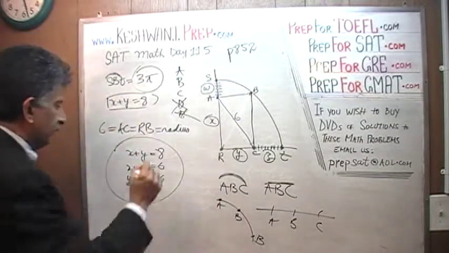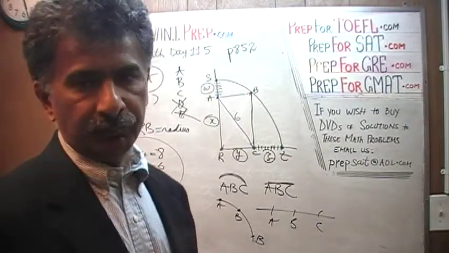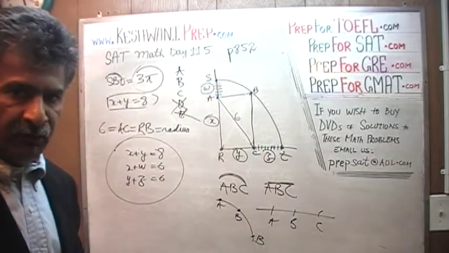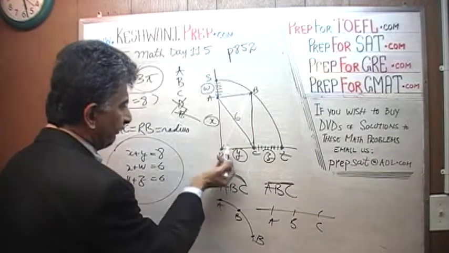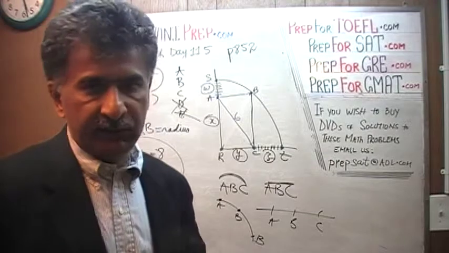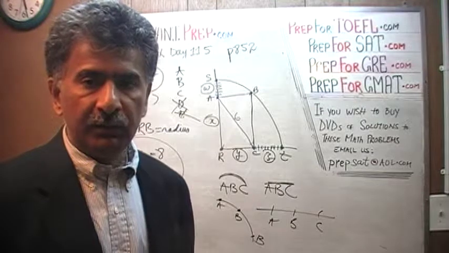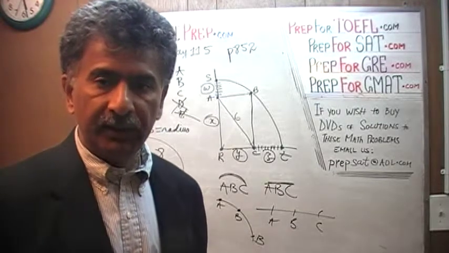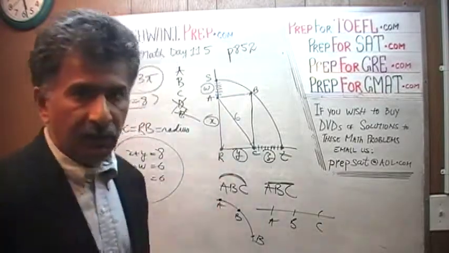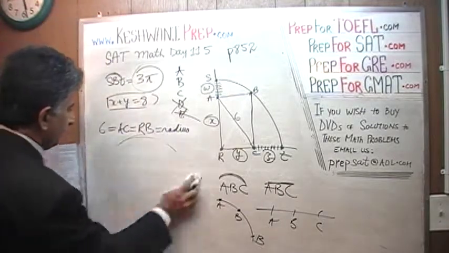We have three equations, which means we can solve for three unknowns. We cannot solve for 4 unknowns. The reason why people freak out is because they say, well, we have 4 unknowns. They are right: X, Y, W and Z. There are 4 unknowns, but there are only 3 equations, and they say it cannot be done. And they are correct. When they say that the individual value of these 4 variables cannot be figured out, they are correct. But nobody is asking us to figure out the individual value of W and Z. As long as we can figure out their sum, that's all we need. So here's what we're going to do. Okay, watch what happens.